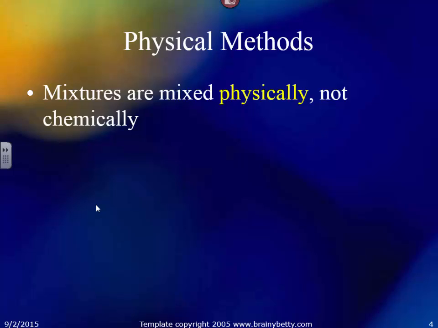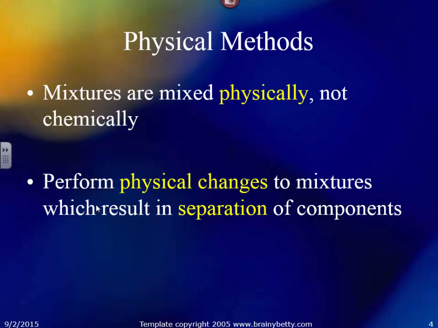A couple things we need to know about mixtures and physical methods of separation. We're going to go through several examples of those methods today, but before we hit the examples, here are some things that we need to understand first. Physically mixed means something that you could stir with a spoon and mix it up. Think like Chex Mix, chicken soup, cake batter. Mixtures are mixed physically, not chemically. So if you wanted to separate a mixture, usually there will be some physical changes that you can use to separate that mixture back into what it's made of, or separate it into its components.